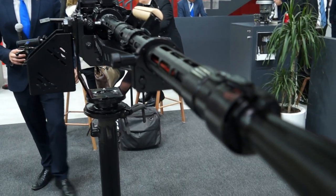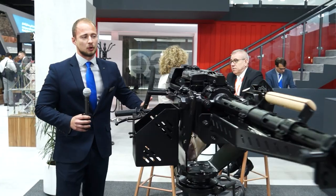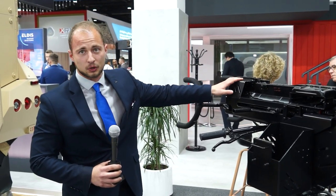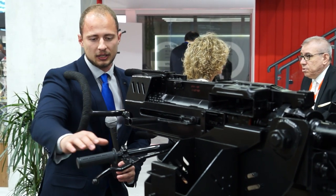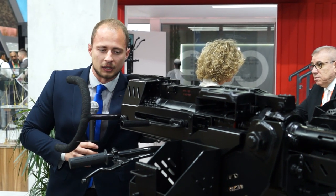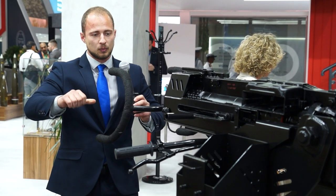Right now we are standing next to our Carancho vehicle mounted with a KPVT machine gun — a heavy machine gun chambered in 14.5x114mm. Originally it had an electromagnetic solenoid trigger, but that has been removed and replaced with a mechanical trigger. The operator can break the elevation when shooting at a real target, and there is also the possibility to shoot mechanically. The operator would fix on a target and press both simultaneously.